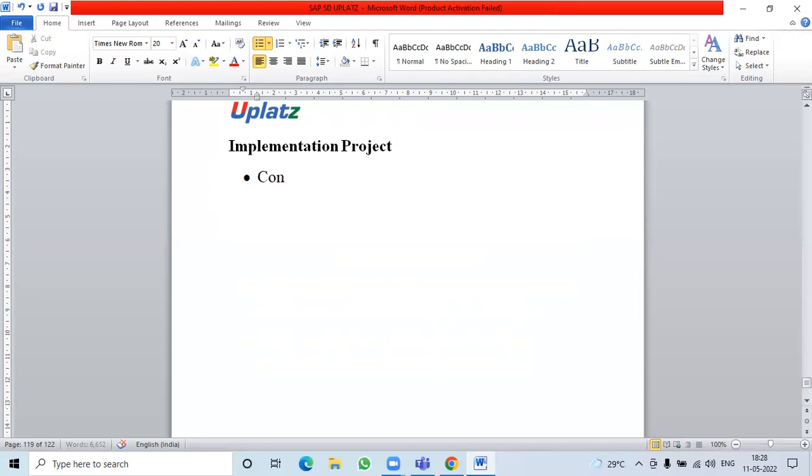Configuring client business newly into SAP. So for the first time, if you implement SAP in your client office, in your client organization, that is an implementation project.